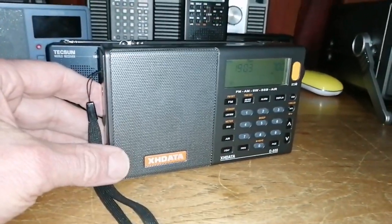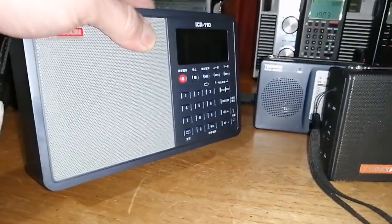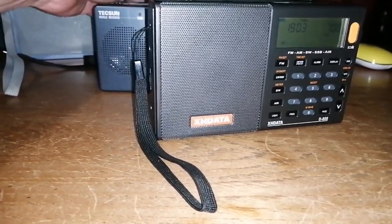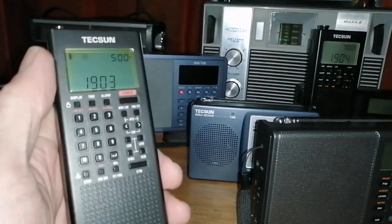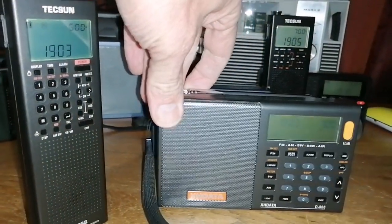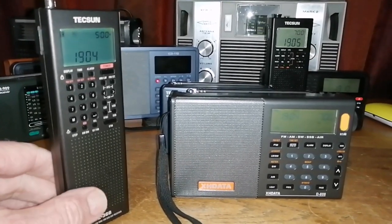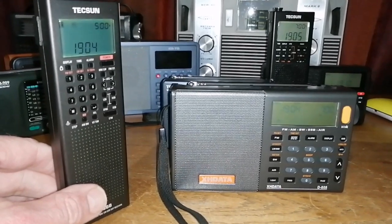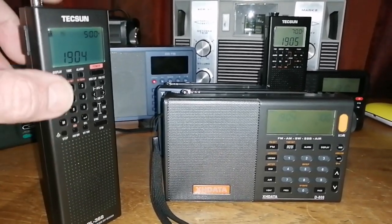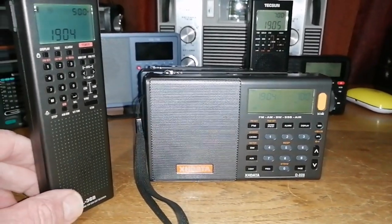But now I'm really struggling with making a decision between the XH Data D808 and the Tecsun PL368. I've eliminated the ICR110 — it's a very good AM radio, but it's a little bit too big, so this one stays behind. And for me now it's about the XH Data D808 or the Tecsun PL368. Both of these are excellent radios. The D808 obviously has airband, which the Tecsun doesn't have. They both have single sideband. In terms of reception sensitivity, this little Tecsun, in my opinion, just about beats the XH Data. When I do ETM scans on this Tecsun, I'm always amazed. It's not very good on medium wave, though — although when you put the little external medium wave antenna there at the top, it does work fairly well. The XH Data D808, on the other hand, is very good on shortwave.